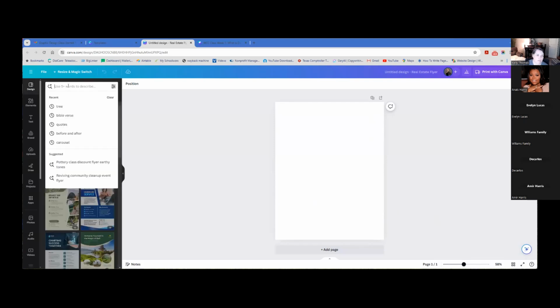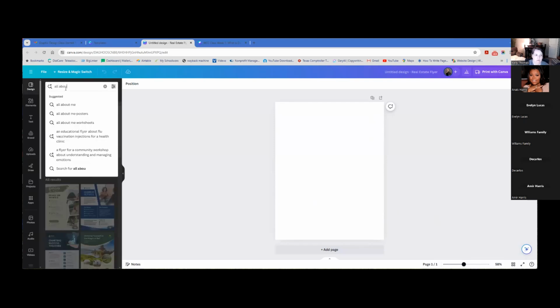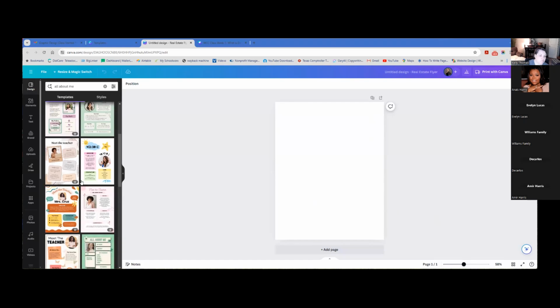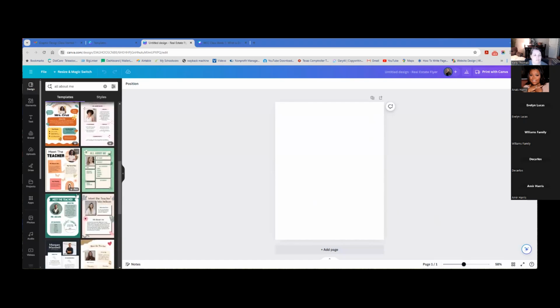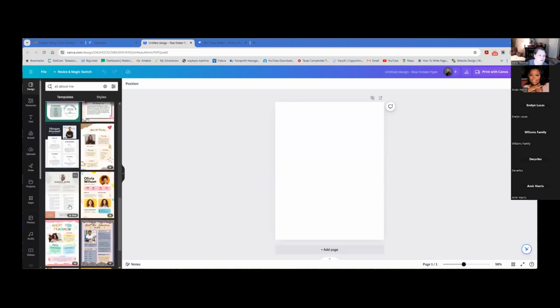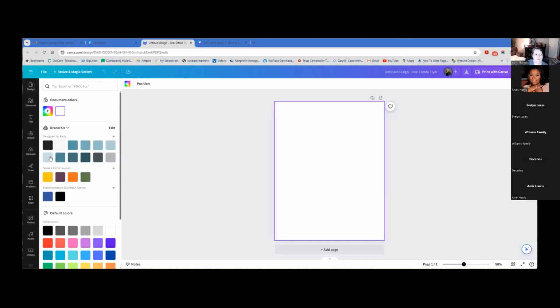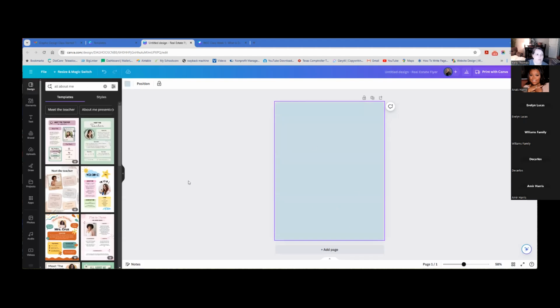Sometimes you can come up here to the templates. I don't know. Let's see what they have in here. Looks like they have a few things in here. Some people like to start with a template and edit it. Some people like to start with a blank screen. So I'm just going to come in here and I'm going to design one really quick for you. I am just going to make this background right here. See this full square? It says background color. I'm going to come in here and choose blue for my background. Okay, so now I have a background.